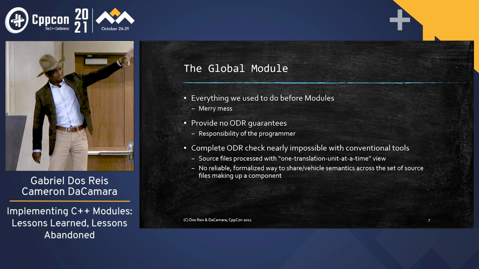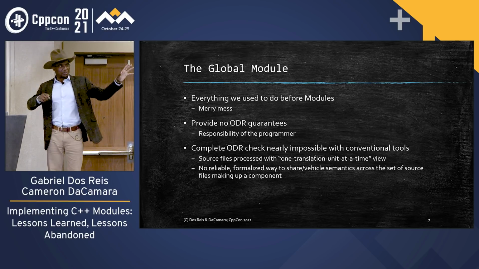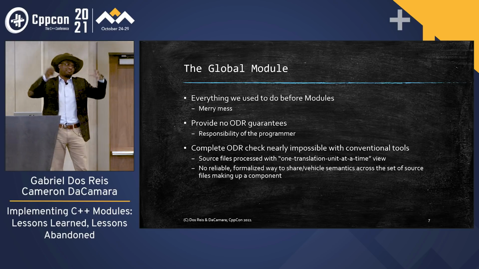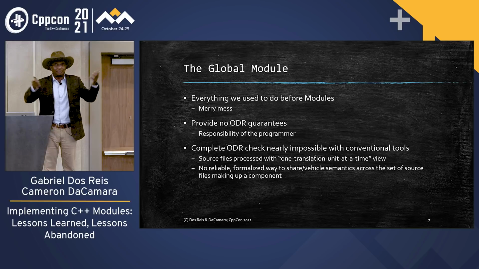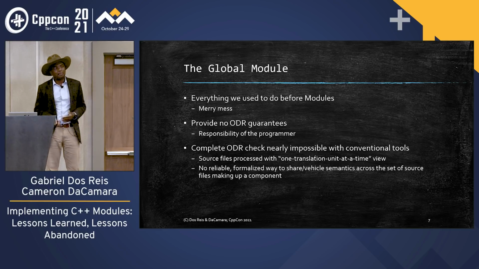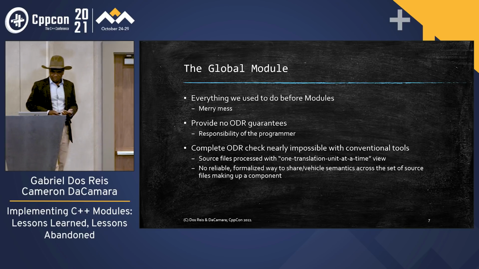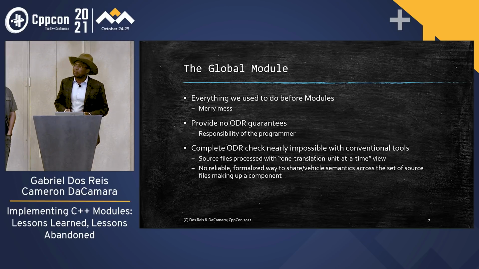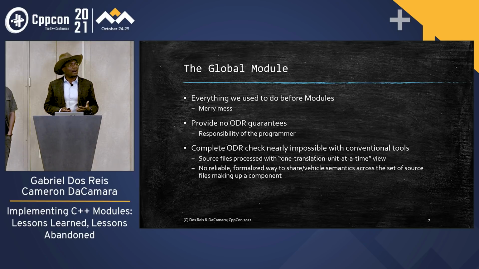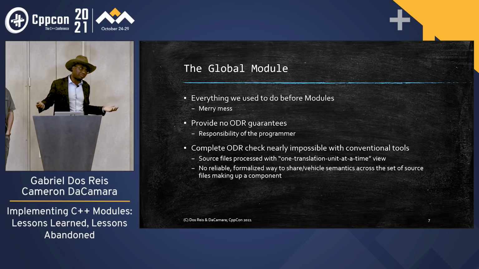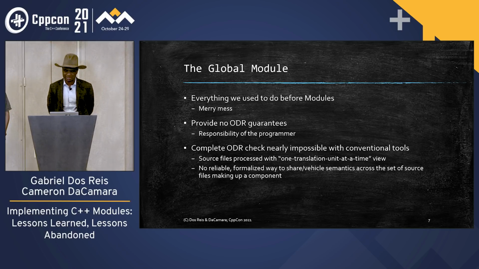Modules were the kind of feature where we have to relate the feature to the past. The past is this thing where we put everything in what I call the global module. It's these unnamed modules where we have to check for ODR as opposed to taking it as a guarantee. And as we know today, the compiler cannot, even if it works very hard, give you a complete check of the ODR. It works hard, but it's incomplete, and the rest just remains on the shoulders of the C++ developer to make sure. And we make mistakes because we're humans. We are human, at best. We make mistakes.